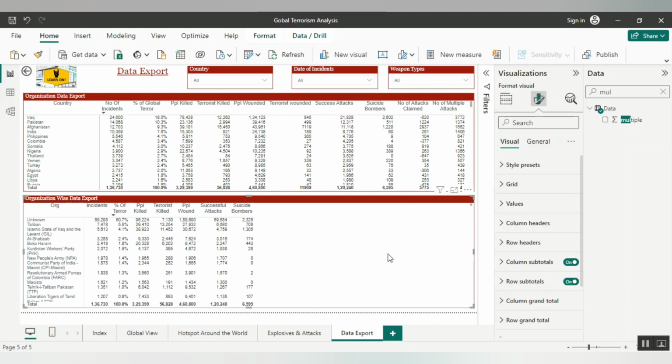Here we will be adding the country wise. We already have organization wise. So organization wise, almost all data is there. We need to add a few of them.